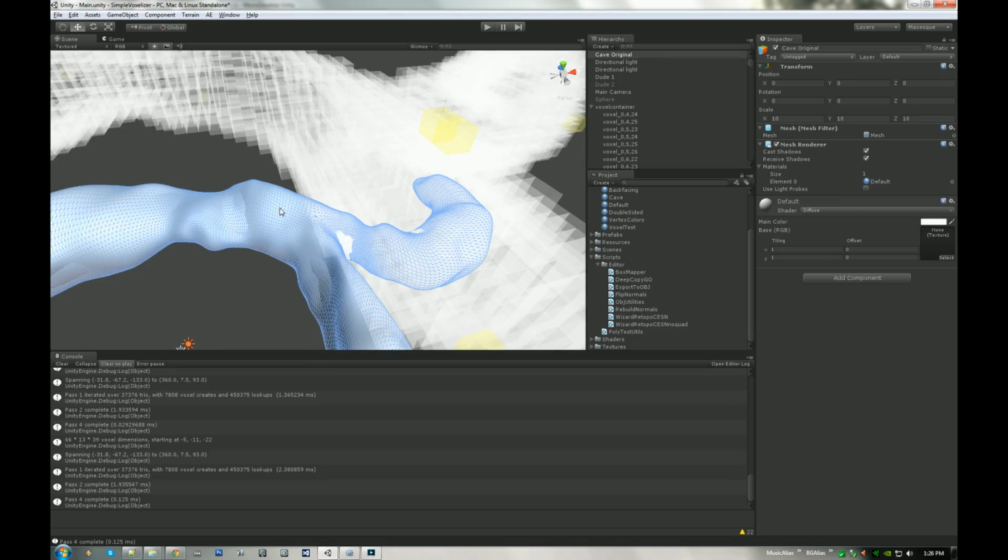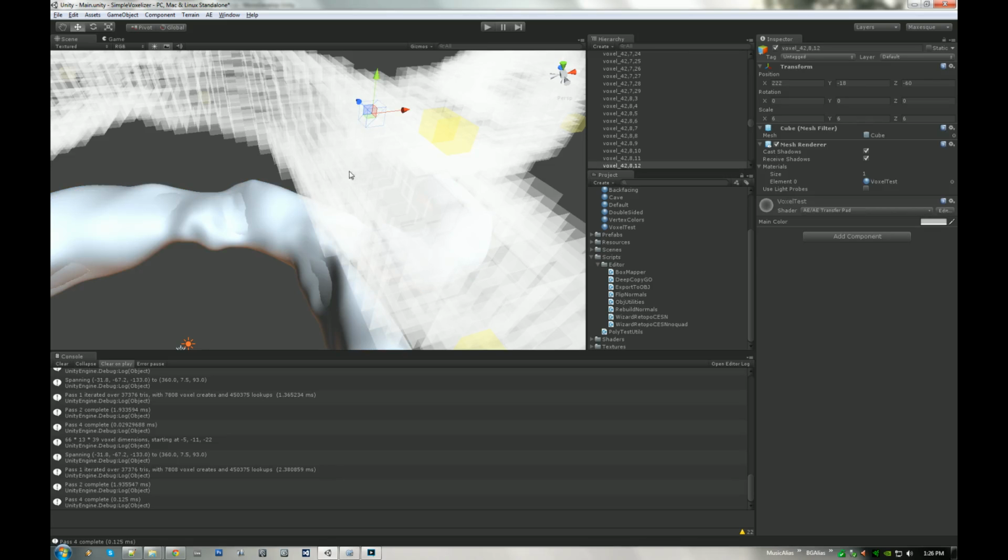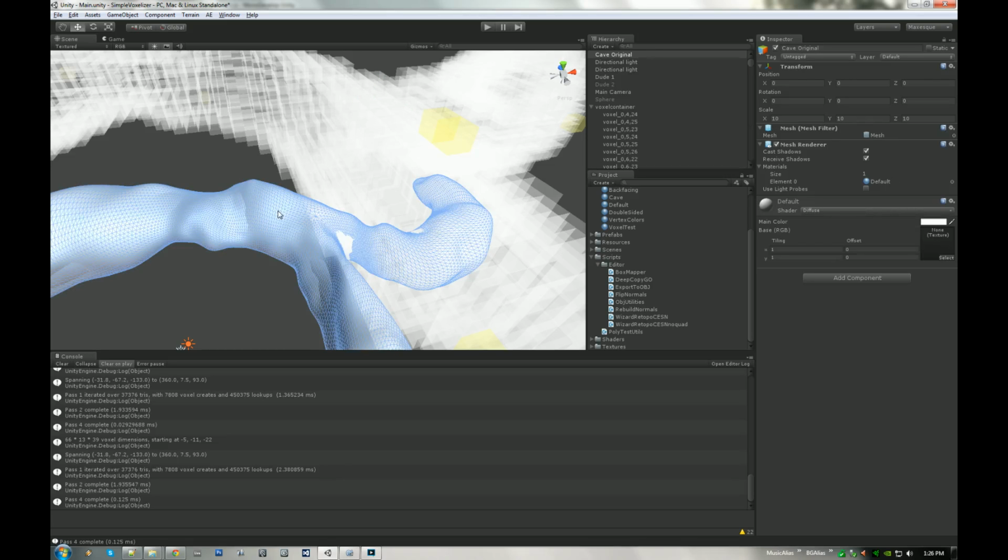At every triangle, it says, okay, what's the bounding box for this triangle? Which of these conceptual grid cells is the bounding box of this given triangle contained within, or what intersects it, basically. So where do we have potential intersections between the mesh and the voxel grid? And then we need to actually do a real test to see whether the triangle actually passes through the interior of the grid cell at that point.